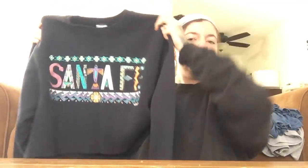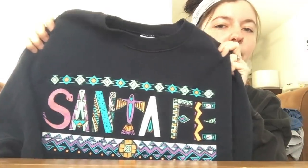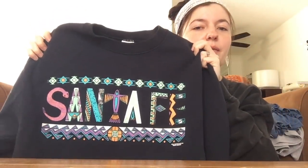Next up is this vintage Santa Fe sweatshirt. It is from 1990. I went ahead and cropped it. I felt very like I'm in the empty hanger mood. She's doing a lot of cropped sweatshirts, and they're very popular right now, especially vintage sweatshirts. So I went ahead and cropped this one, but it just says Santa Fe and this really cool Aztec print. Oh, I just love it. It's so cute. Kind of want to keep it, but I don't need a sweatshirt, as I have a sweatshirt on. I don't need any more sweatshirts is what I'm trying to say. I got too many. It does have a size tag, but the size is worn off. I would say this is a large, maybe even an extra large. No, I would say it's a large.